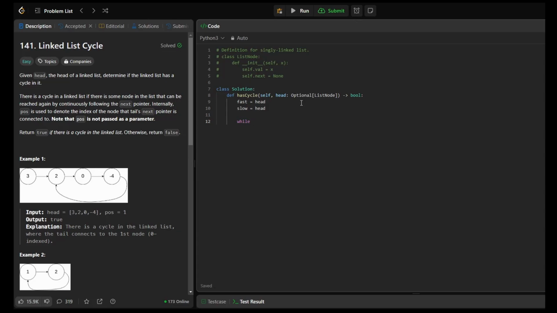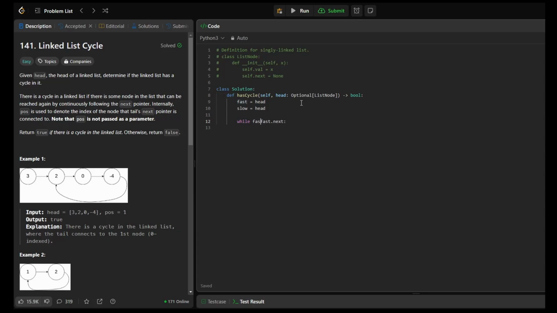So I would write a while. I would check if fast.next exists. I don't have to check slow because fast would already validate the path. So slow is only moving in a place where fast is moving. So fast would already validate the linked list path, and slow does not have to check anything in the while condition. We don't have to check if that node is none or not none. But over here, we have to check if fast is not none. Otherwise, we would have a scenario where we would do None.next.